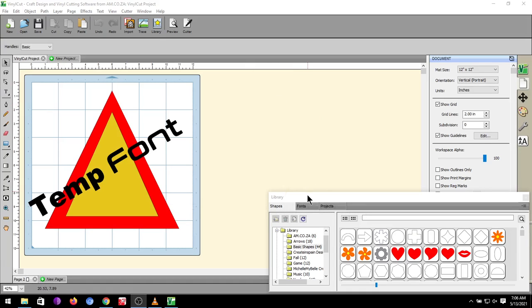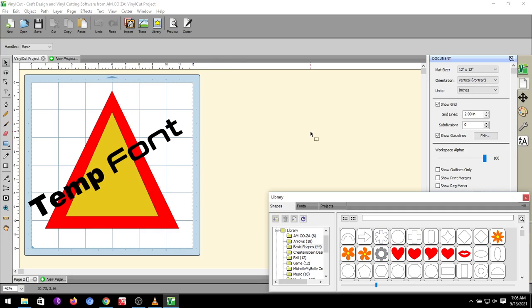Now there's many reasons that it will be beneficial to install temporary fonts, because some people have thousands of fonts, and when you start your project you really don't need all those fonts, and it takes way too long to start up and too many resources. Also if you're just doing mock-up designs where you're prototyping, it's a good idea to have temporary fonts, because it will only load for that project.